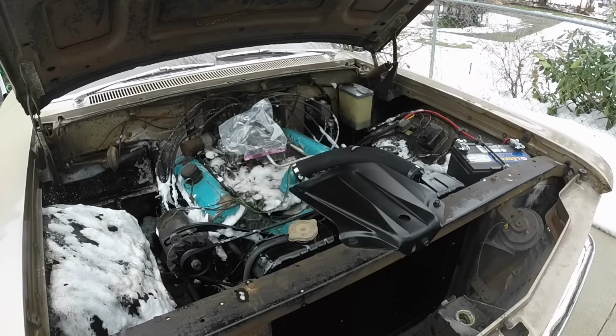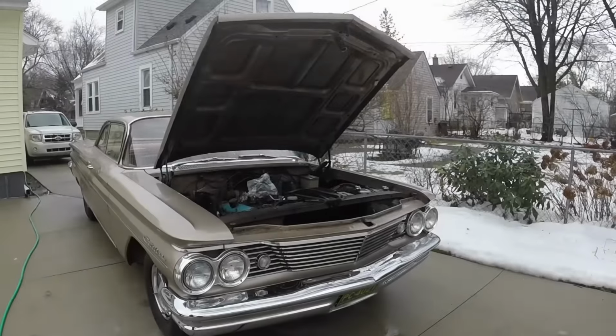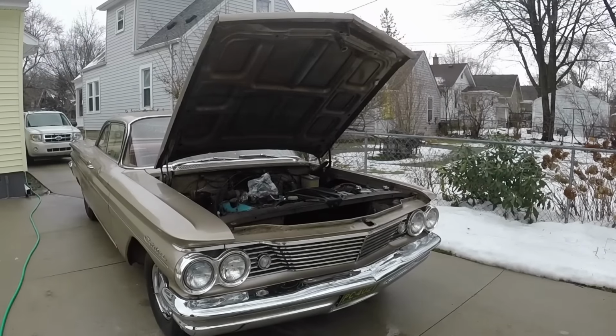Alright, now I'll hook up the pressure washer. I'll let that soak while I get it hooked up, and then I'll give it a squirt. Alright, we'll do some water.